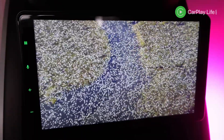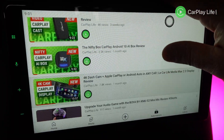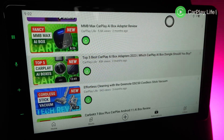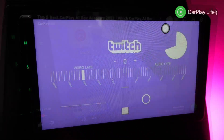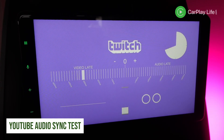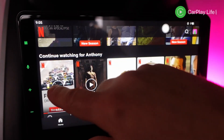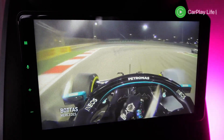Both YouTube and Netflix video streaming apps ran just fine. An older version of YouTube is pre-installed, meaning its menu interface is a little clunky to work with, but once your chosen video is selected it plays well enough for casual viewing with a very slight audio delay — though it really wasn't significant enough to notice. Netflix also runs and navigates well, and its audio sync was just fine for general watching too.